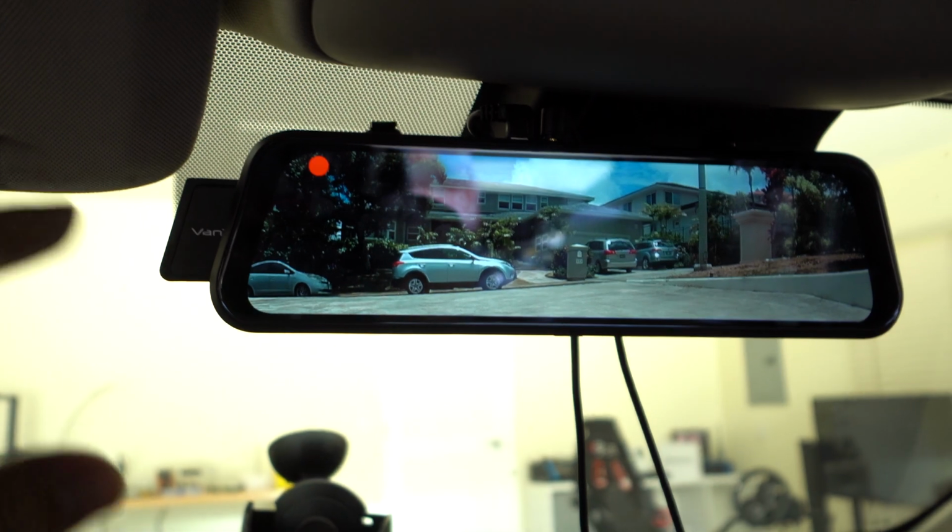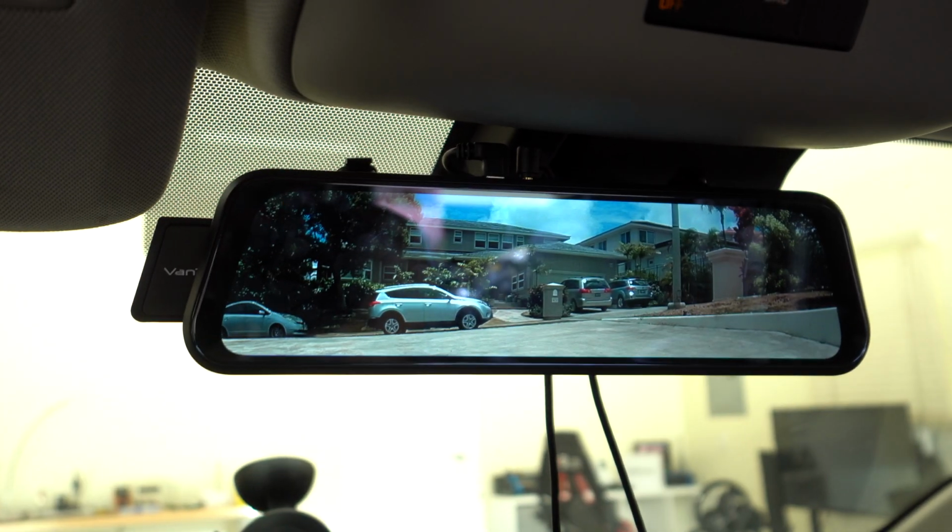All right, so we're going to roll the footage that was recorded with this mirror, and you should be able to see the video quality straight from the SD card.